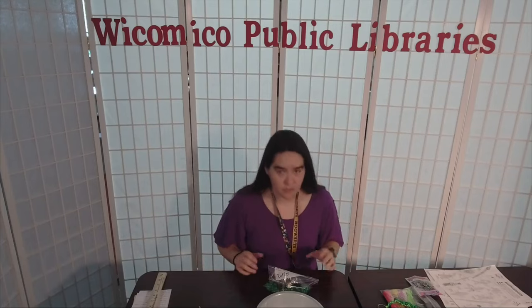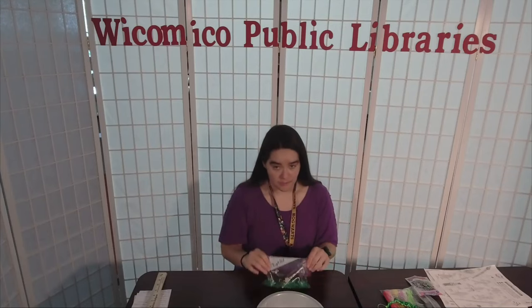Or if you'd like, you can even go get more beads and more key rings and make more of them, because there's a lot of patterns out there on the internet, I promise. So this time we're going to work on reptiles.